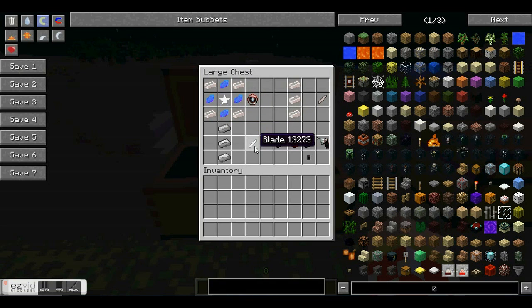Alright, this is a blade, which is used to make Deadpool's sword. And that's just 3 iron ingots in a line. Nothing too complicated about that. Same thing with an adamantium blade, just with adamantium ingots, which are used to make, as you probably could guess, Wolverine's blades.